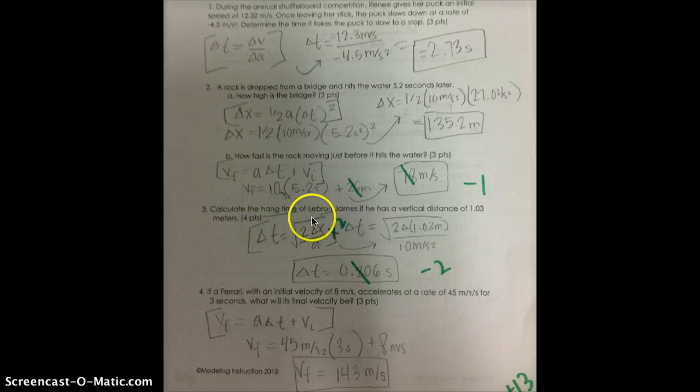This one is hang time, and so we're using the time formula where we know the distance, and the acceleration is 10 because an object is falling. And then this equation down here, I'm looking for them to be able to recognize that we're trying to find how fast at the end, but the acceleration is not 10, it is given in the problem right here. So I'm looking for them to be able to use all the different kinds of formulas that we have learned throughout the entire unit.